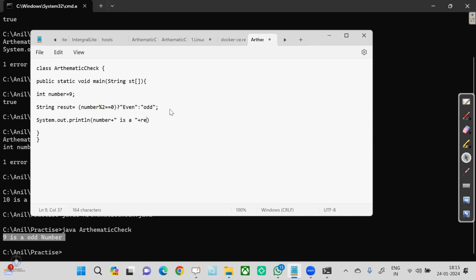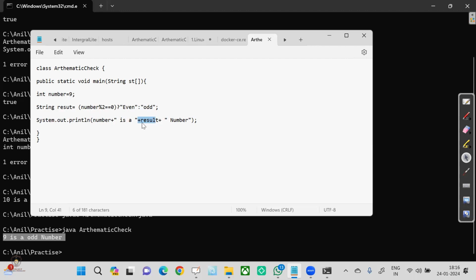I'm concatenating one more, the result, plus number. I'm giving a space. So I am doing a concatenation and printing it. I'm taking the number 9 is a, and then I'm appending one string, and I'm appending one more string. What is that? Result.